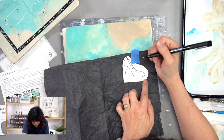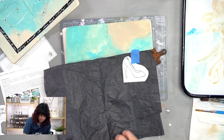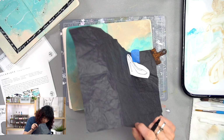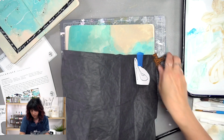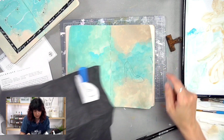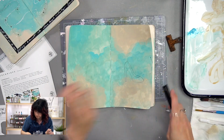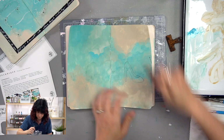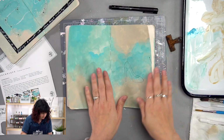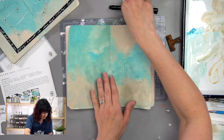Did I get it all? What do you think? Did I get it? I think you got it. Oh, yeah, I got it. Oh, gotta unclip that. And if you clip it really hard, it might leave a mark like that. That's all right. We're fine with it. Still looks cool. We can paint over it too. Okay, so now that we got that, we can add the black lines with a pen.